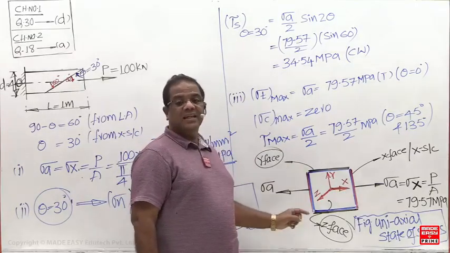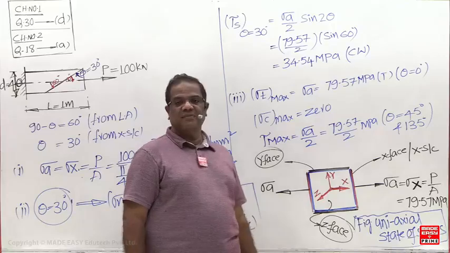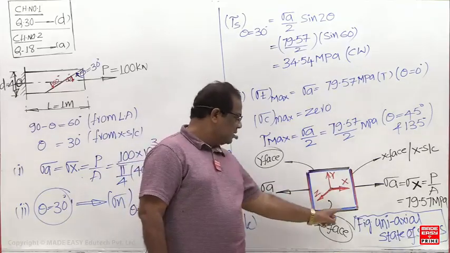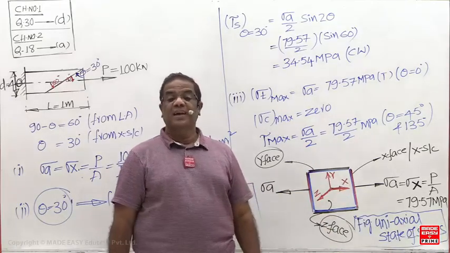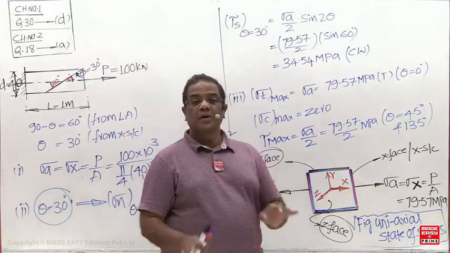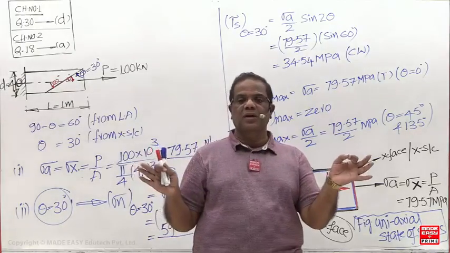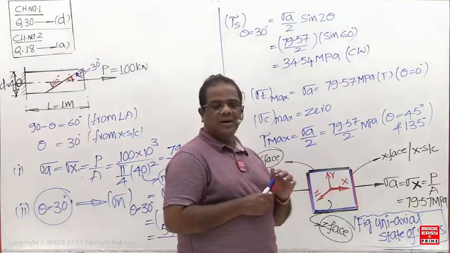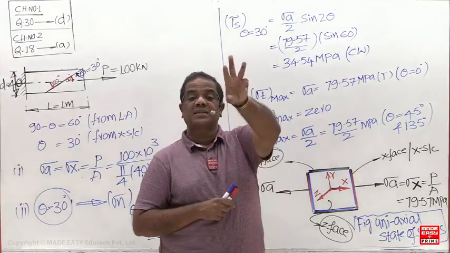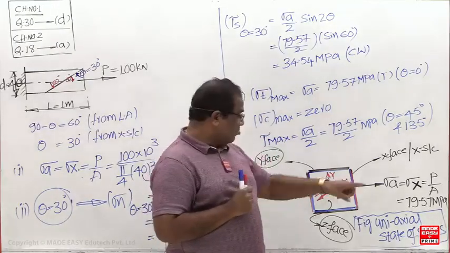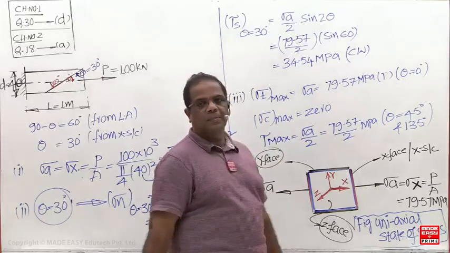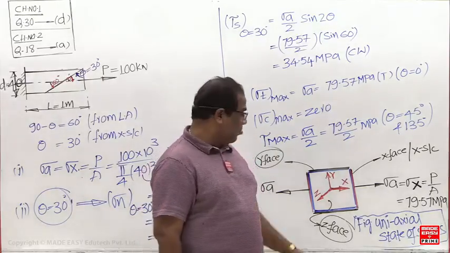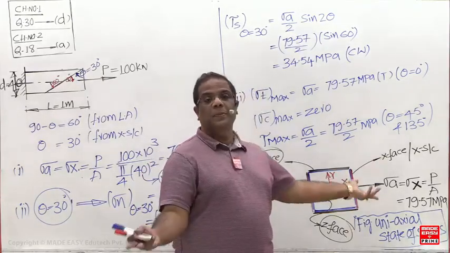These red color lines are the X face, black color lines are the Y face, and the blue color square is the Z face. This figure is giving what now? The uniaxial state of stress. The state of stress represents the stress on 3 planes. But out of the 3 mutually perpendicular planes, stress is developed only on 1 plane, the remaining 2 planes are 0.